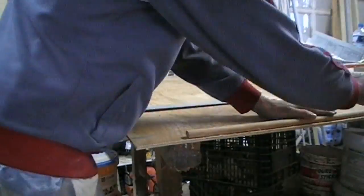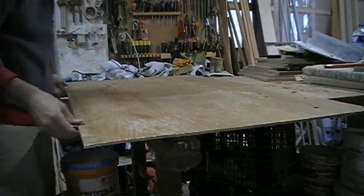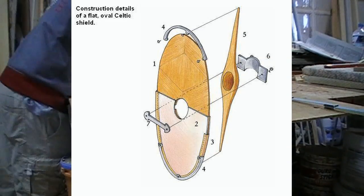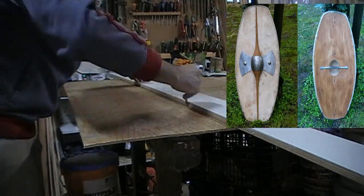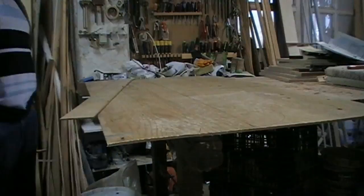This is how I made the Skallagrim's Oval Celtic Shield. First of all, we collected information about the build from the web. Our goal was that the shield will have a historically accurate appearance, but also a strong and sturdy construction.